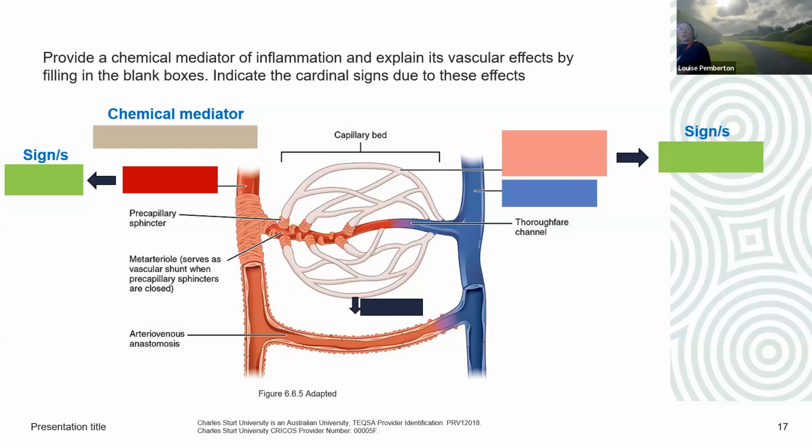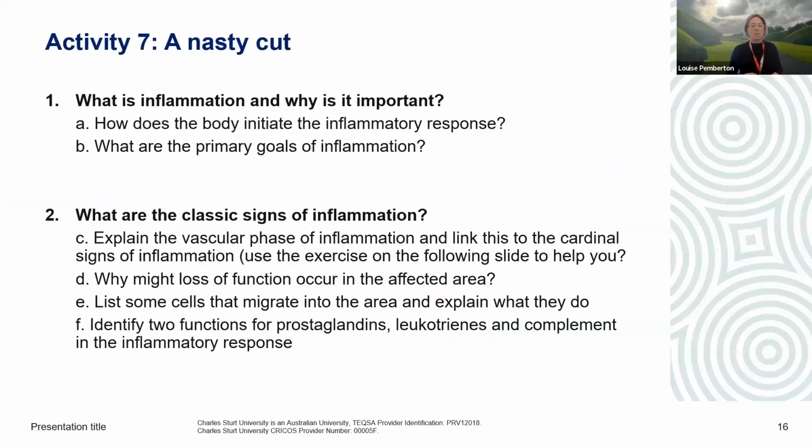So I'm sure you've already heard the pain's in your head. And it's because of that pain pathway up to the higher areas of the brain. Okay, pain can also be due to histamine sensitizing those pain receptors directly, and other chemical mediators as well can do that. Okay, so we've got the vascular phase under control.